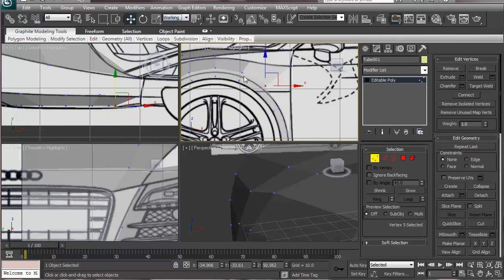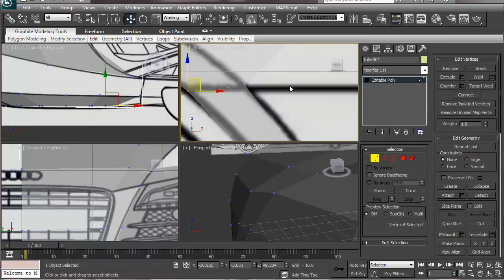Let's switch over to the working mode first, and let's position it approximately over here, and also I want this vertex placed over here, so that looks better now.